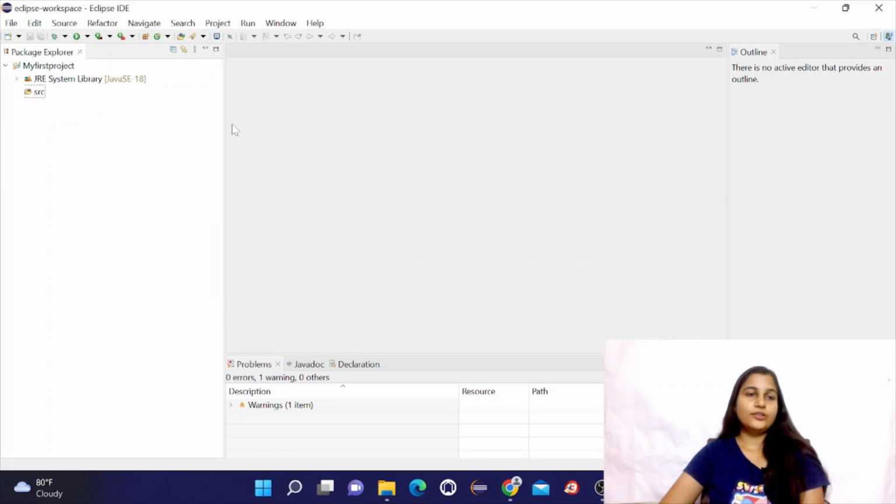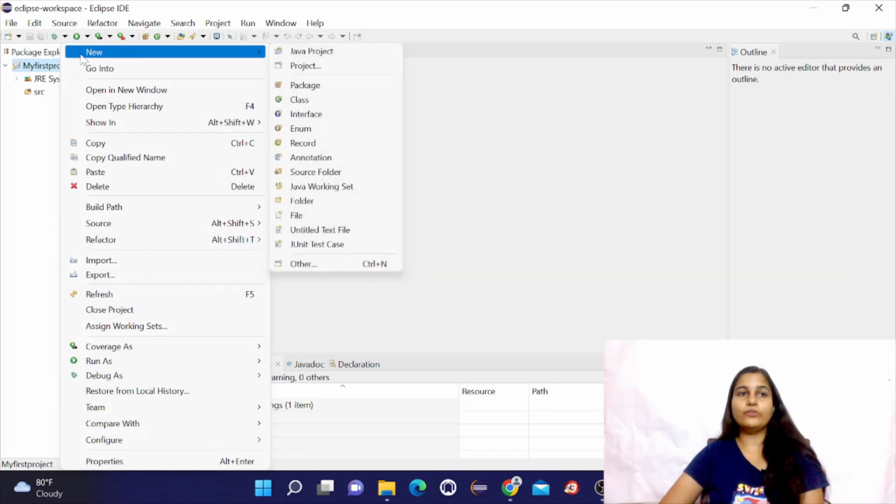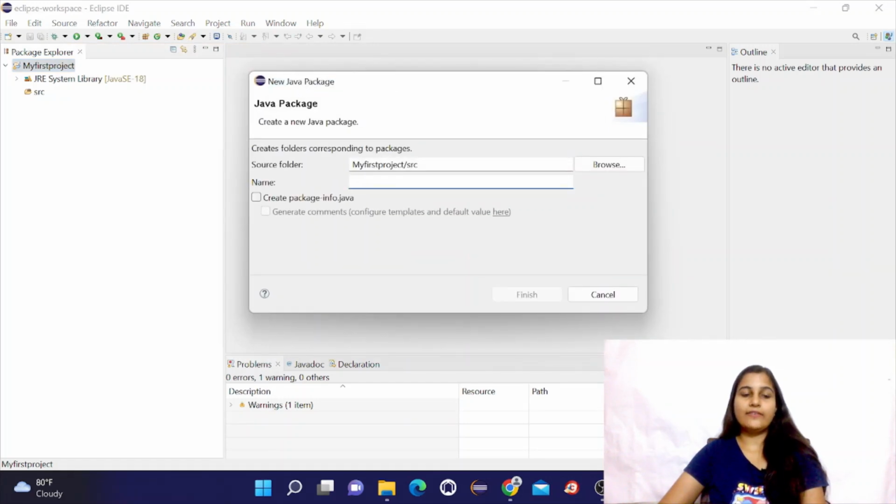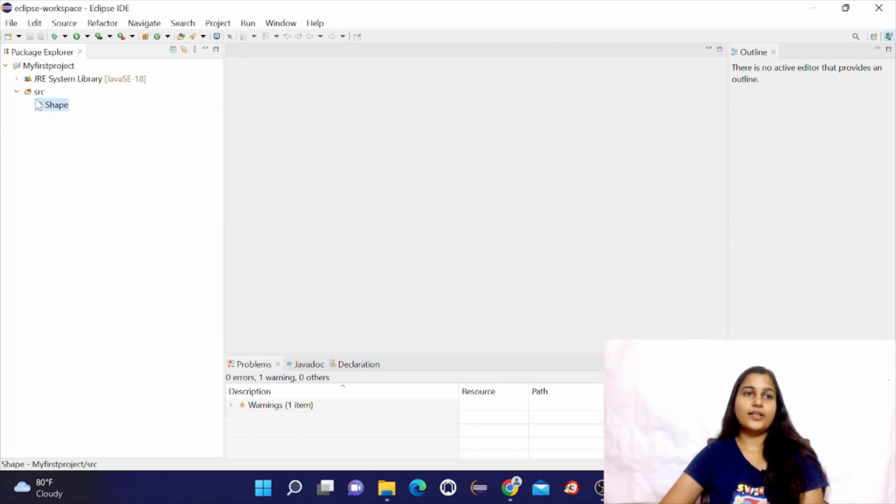Now what I will do is create one package in this project. I will click on package and I will give the package name as shape. Then I will click on finish.